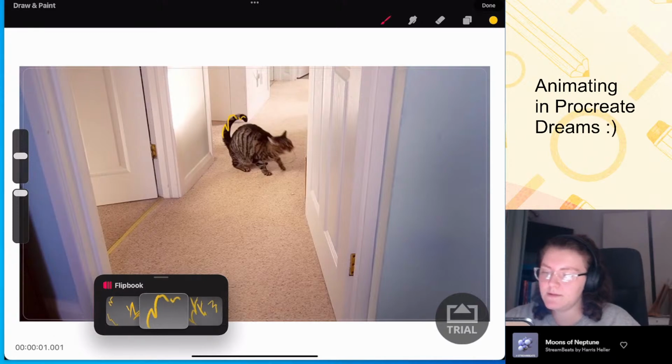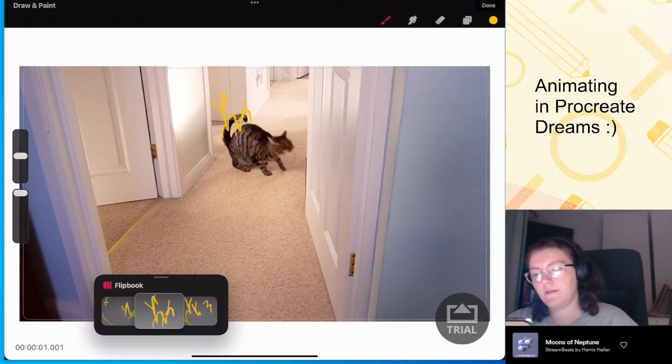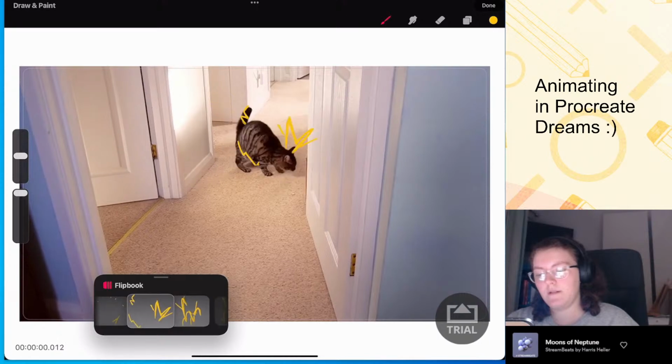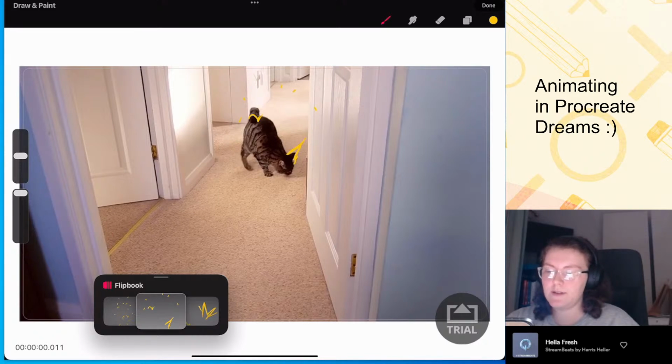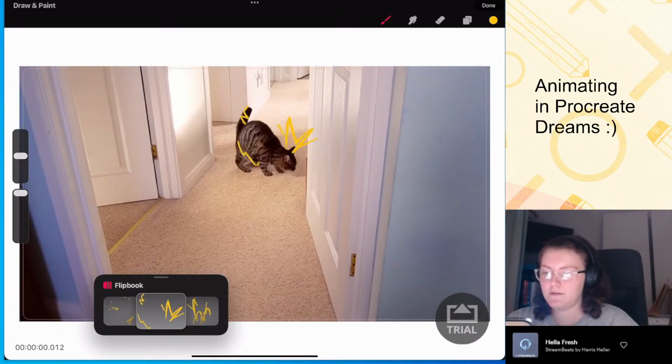Right, so this one, gonna exaggerate it a little bit. So over here, I'm gonna have like some little spikes.